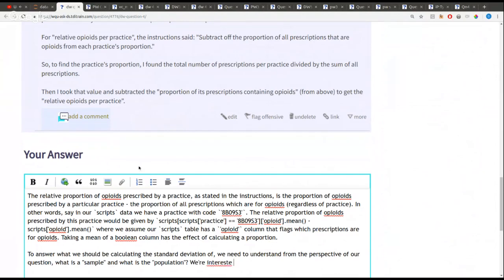We're interested in detecting whether the opioid prescription rate of a particular practice is significantly different from other practices.